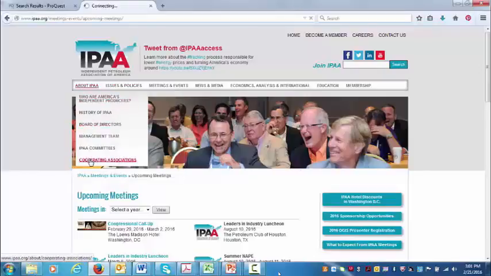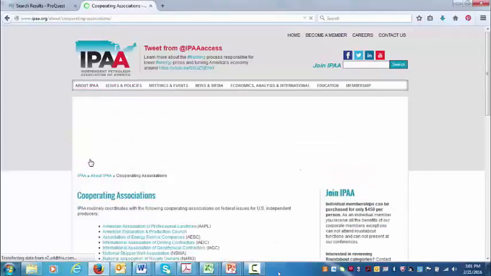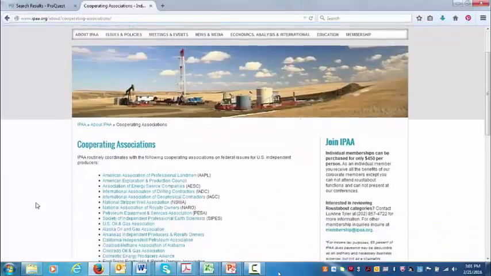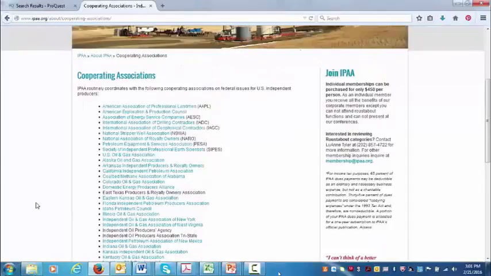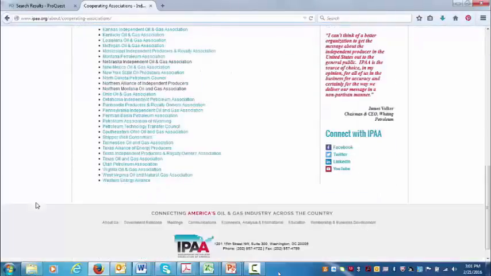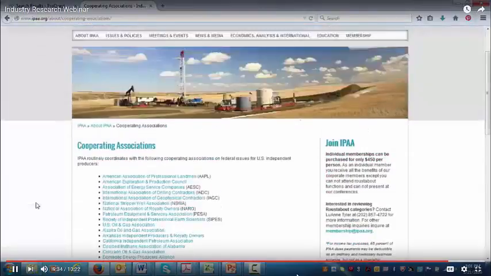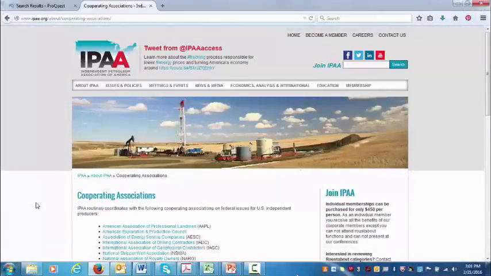List of cooperating associations. The websites of industry associations are tremendously rich sources of information as well. And, you can see here, just on this website, this association talks about all of the other associations that have something to do with petroleum, and you'll see there's probably 3 or 4 dozen listed here. It's amazing how many nonprofit organizations there are to organize companies in different industries. And they all do a great job of providing useful information, both for networking and just for understanding the industry better.